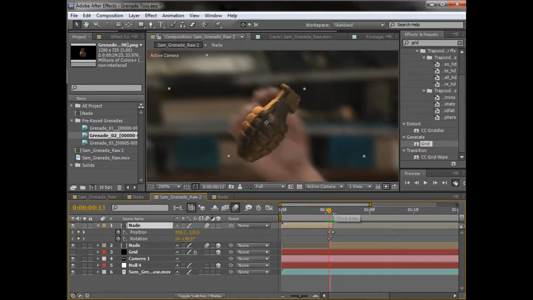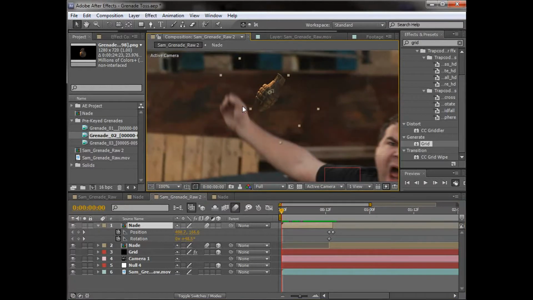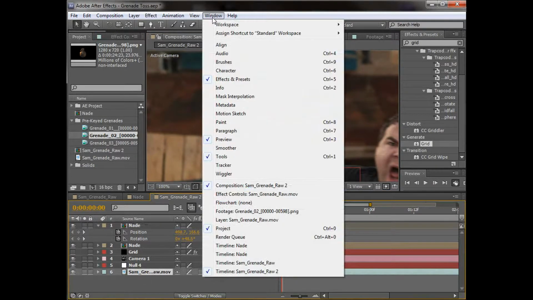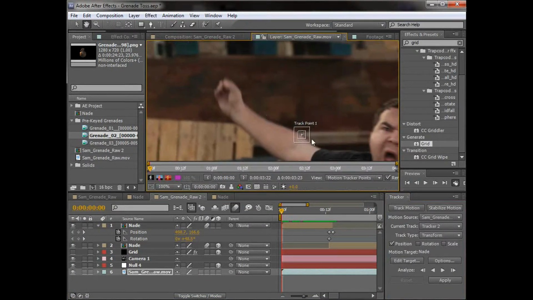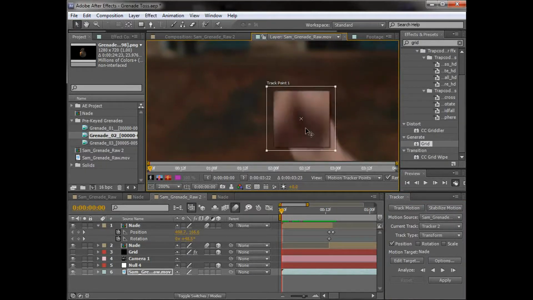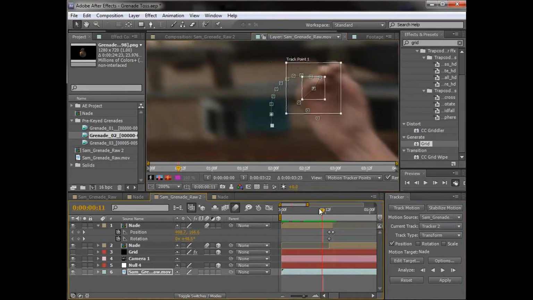All right, so now what I need to do is track it into the hand. So the easiest way to do that is to get a motion track of his hand. So we'll go back to the tracker, and we'll track the motion. And I could probably do it by hand, but it's nice to have a track, and we can use it for the masks and stuff in a little bit. So here we go. All right, it's got a little crazy there.